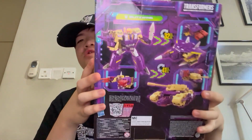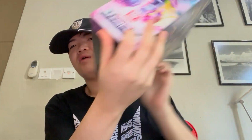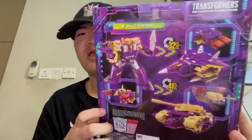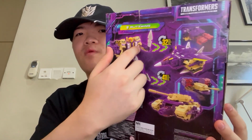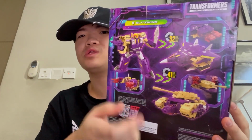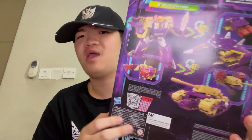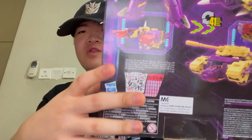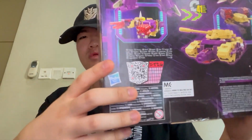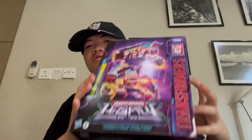And on the top of the box, we have the Legacy logo. On the bottom, nothing. And on the back of the box, we have the obligatory product shots. We got robot mode, tank mode, jet mode, 32 steps from robot to jet, and 41 steps from robot to tank. And you have the QR code that you can scan to know about his tech spec details. So that's pretty cool in my opinion. So that is pretty much it for this closed packaging for Blitzwing.